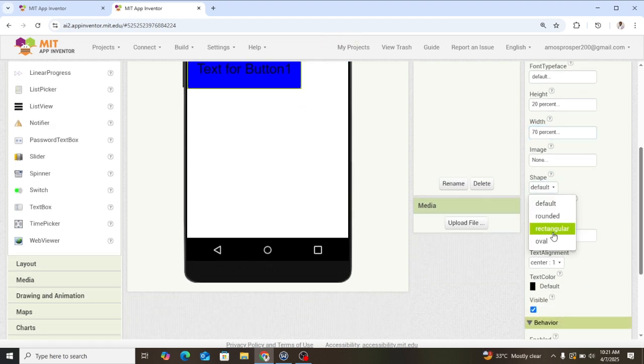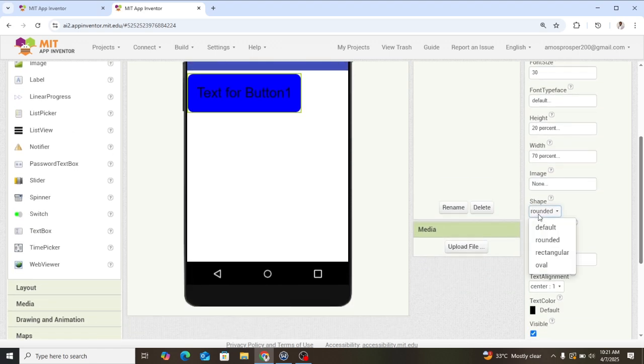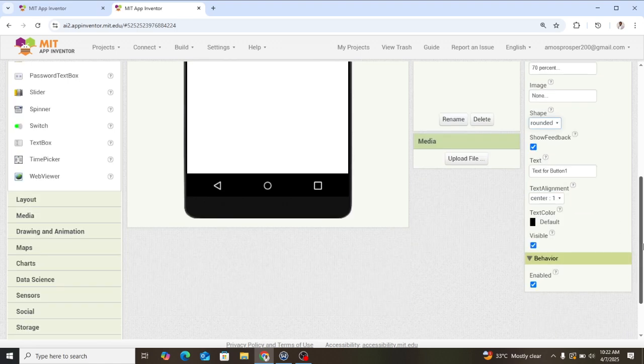And you can actually choose a shape for your button. If you want it to be rounded, it will be rounded. Just see how it looks. If you want it to be rectangular, it can be rectangular. If you want it to be oval, it can be oval. But most of the buttons you see on various applications are rounded or rectangular.